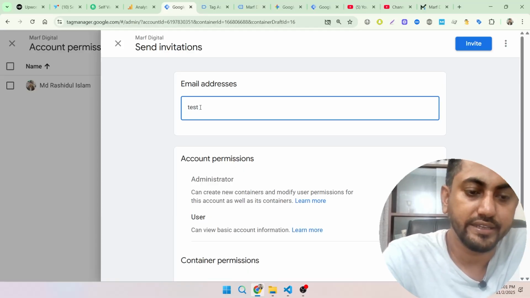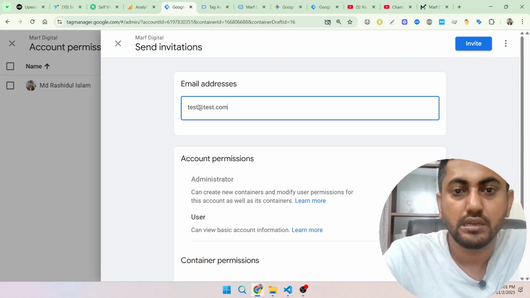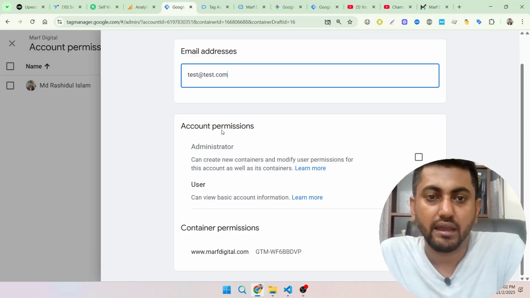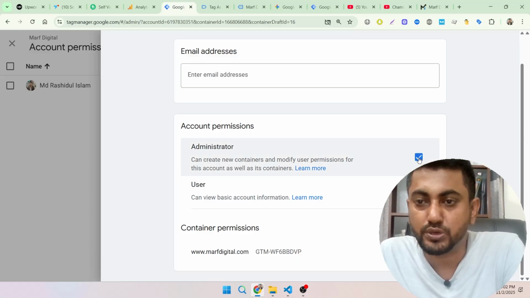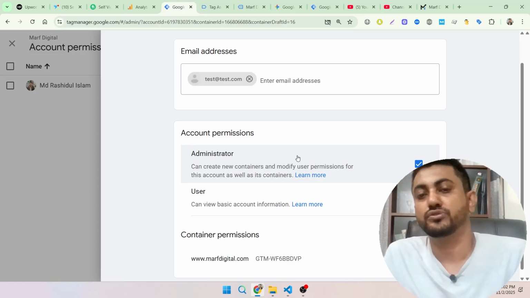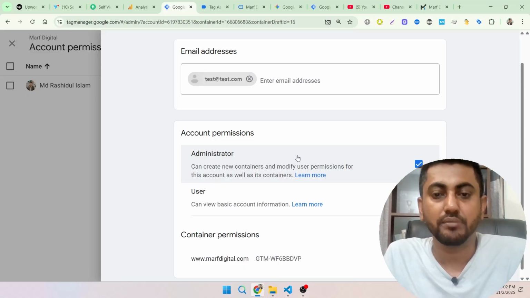Put the email ID here and invite, and here you can set the account permission level. Any level you can just put a tick mark on. Administration level is actually needed for someone who can do anything in the account. He can change, create tags, publish tags, everything. Users can only see basic account information.